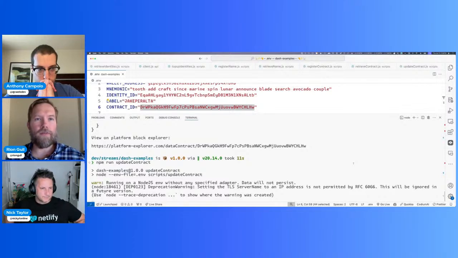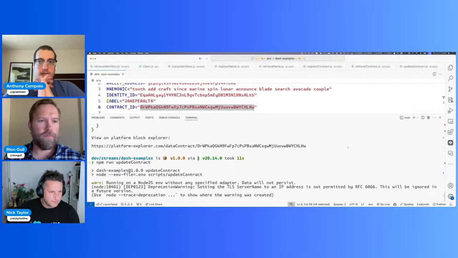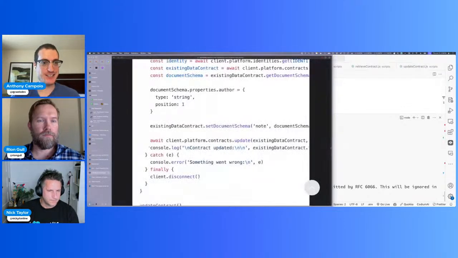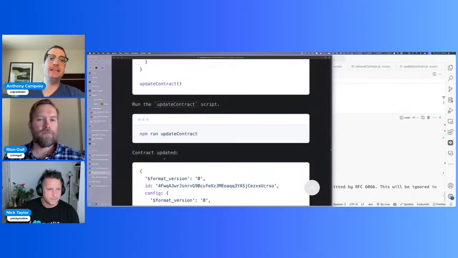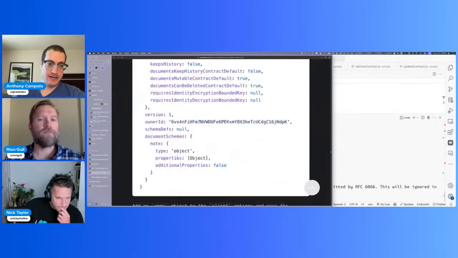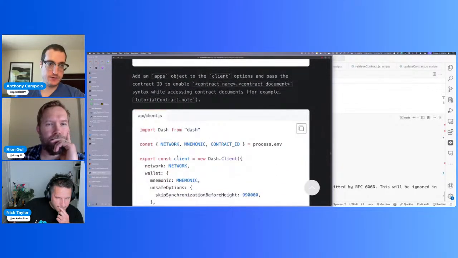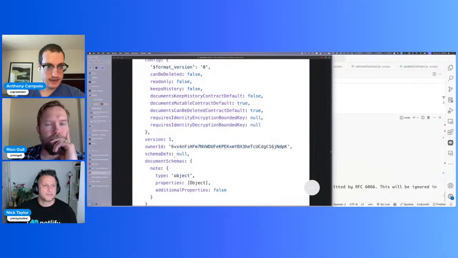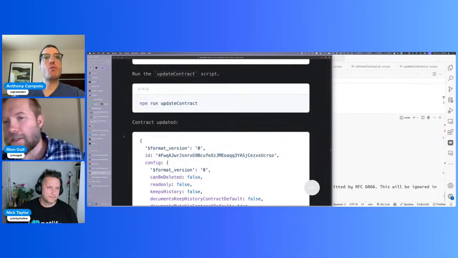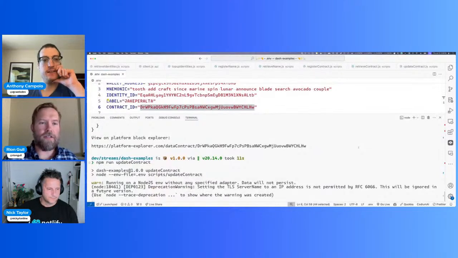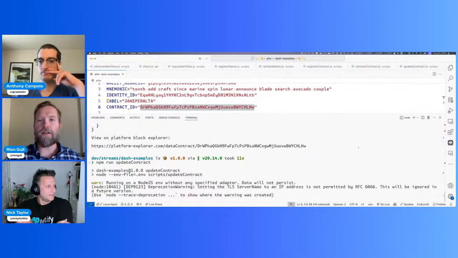How far do we have left in the tutorial? I mean, if we don't dally too much in the next one, we should be able to get through it in one more episode. We still need to write to the contract and then create the whole back end and front end with Express and React. Oh, okay, so there's plenty of stuff to do. Then let's cut it off here. We'll make a part C of this series if Nick's willing to come back again.